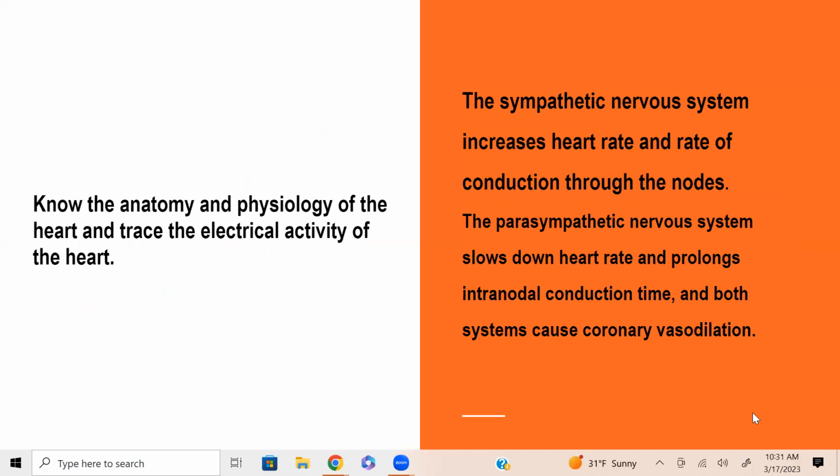So keep in mind, the sympathetic nervous system increases your heart rate, and it also has an effect on the conduction process. The parasympathetic does the opposite of what the sympathetic does, and that is often seen on clinical exam questions where vasodilation is brought up with a case scenario with hypertension or myocardial infarction, and that is related to conduction-related questions, so this is important for you to know.